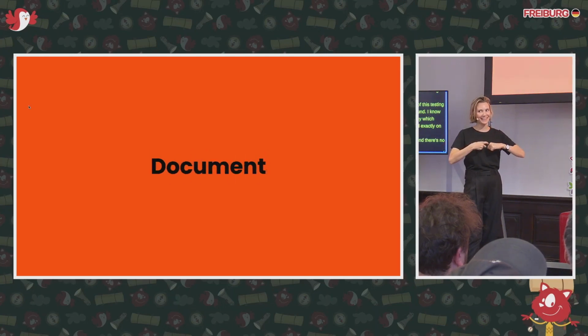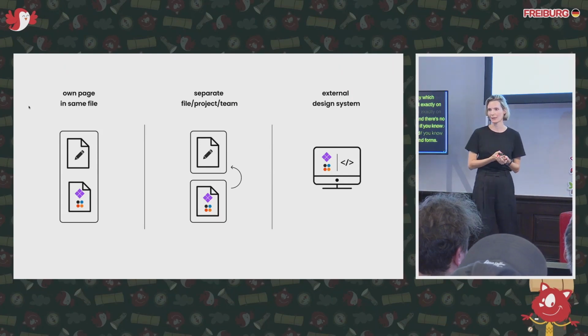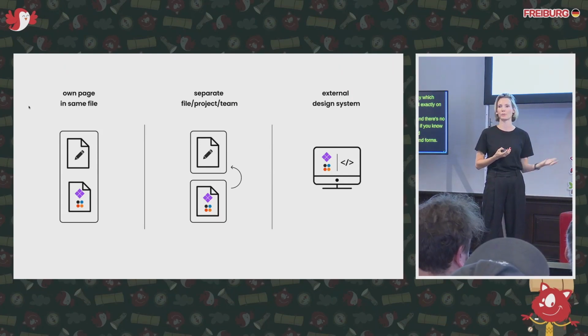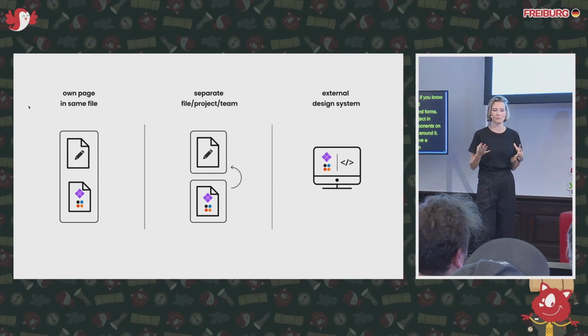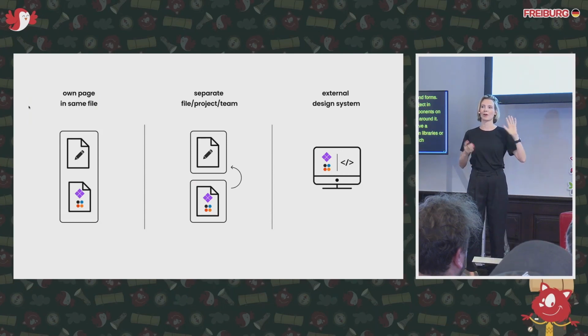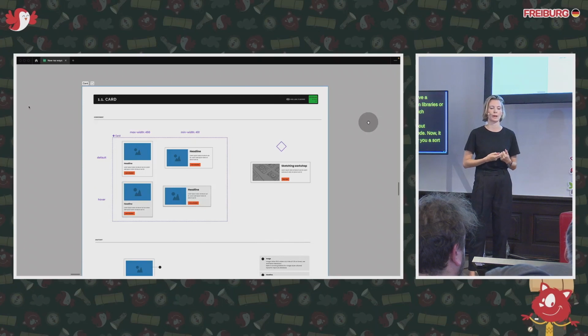Now, if you know me, I love a bit of documentation, and documentation comes in all shapes and forms. So you might have a really tiny project in Figma. You might just have your components on an own Figma page with some info around it. That is fine, by the way. You might have separate files pulling in different team libraries, or you might be a total design system wizard, which apparently everybody is these days, and you have this great system about everything online aligned with your code. Now, it doesn't matter. And I'm just going to show you a sort of representative idea of what we could add, and you would have to adjust it to whatever you use.